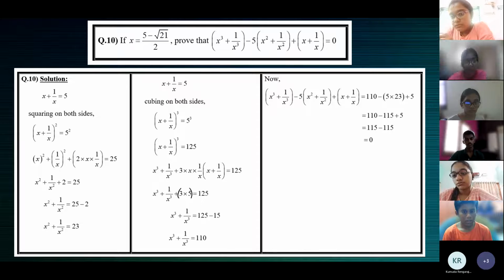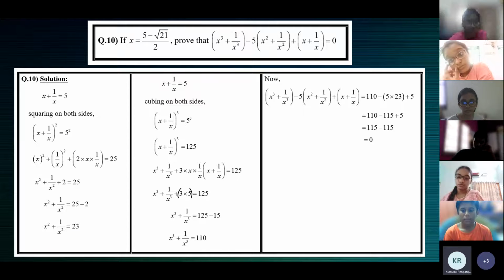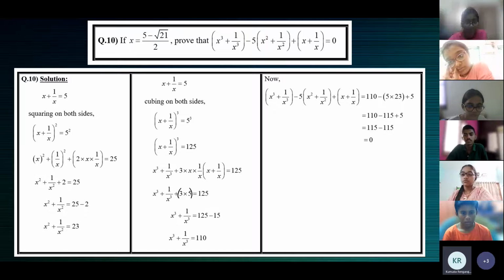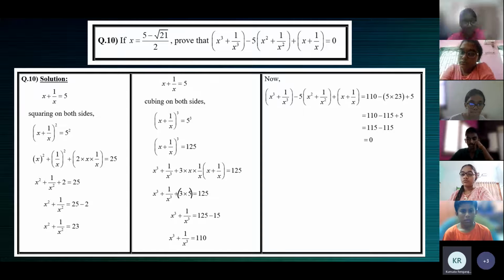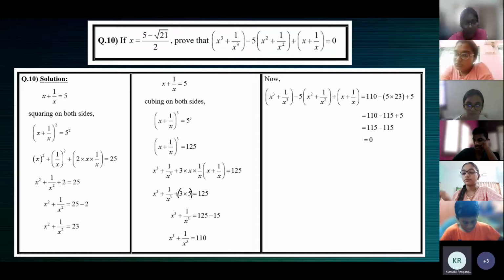Ma'am, in our school, we do NCERT and also R.D. Sharma, ma'am. Yeah, but it will not be in detail. They'll mostly give it to you as homework. R.D. Sharma will not be solved to the extent we do in this classroom. They mostly give questions for homework from other books. R.D. Sharma we use for MCQ questions for homework, ma'am.